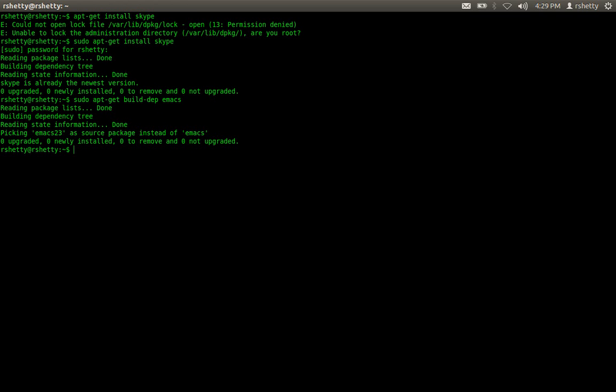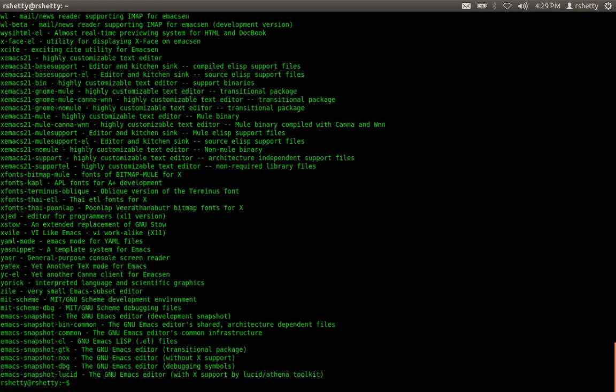And if you want to get the packages which are available in the cache, then you have to do the apt-cache command. You have to actually type in apt-cache search emacs, and this searches all the applications which are there for installation and their package names for Emacs. It basically provides the package names to install.